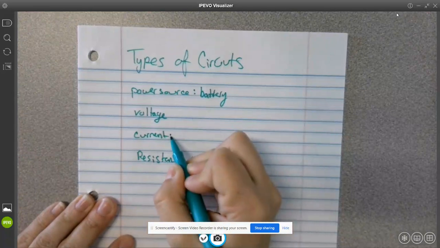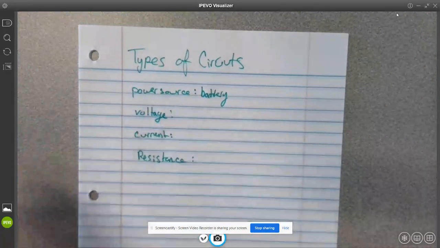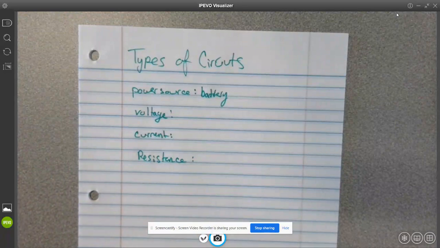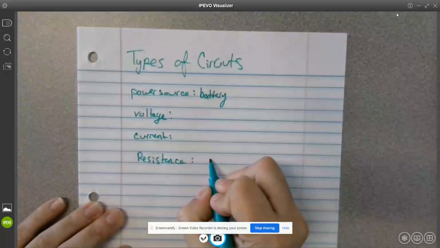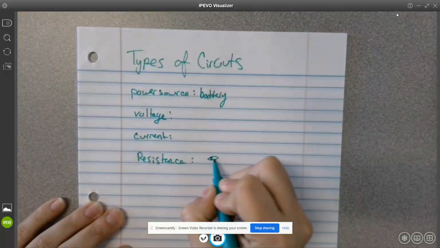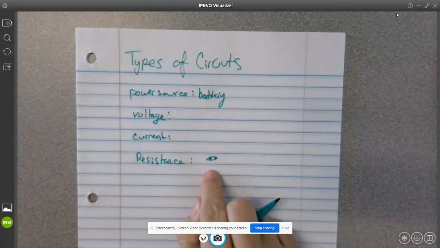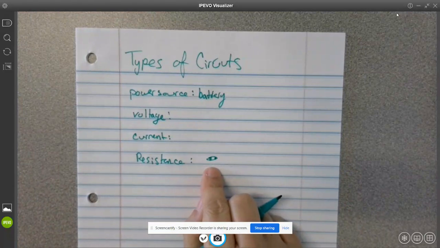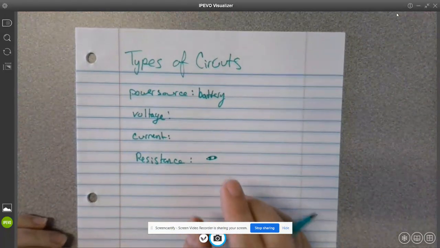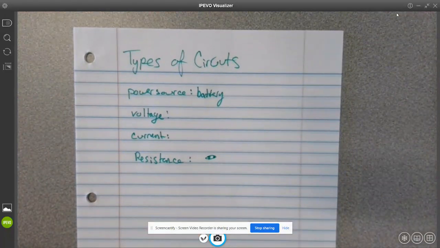If you have ever opened up the back of your phone or any other kind of device, sometimes you see these little resistor pieces. Normally they're tan with black, red, and white stripes on them. Those are resistors.